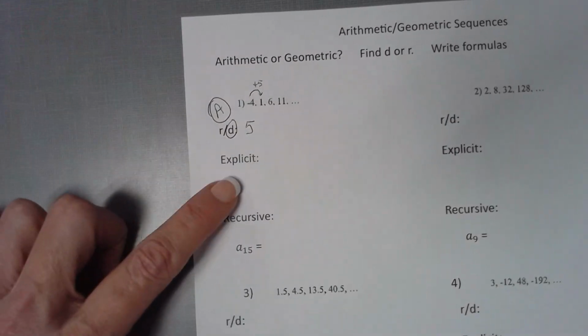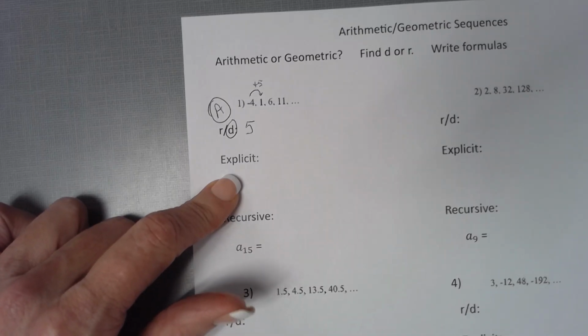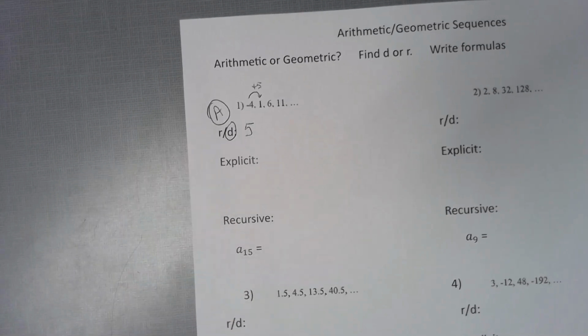Now we are going to write the explicit formula, putting in the numbers that we know. So if you look on the flip chart under arithmetic, what does this piece here represent? The first term of the sequence. And then what does that represent? Common difference. We got to know that word too, y'all, because you may have a question that doesn't say find the d, it says find the common difference. And you got to be like, oh, I know what that is. So we're going to put those 2 numbers in.